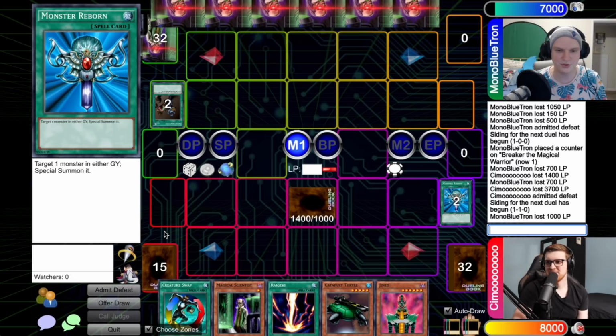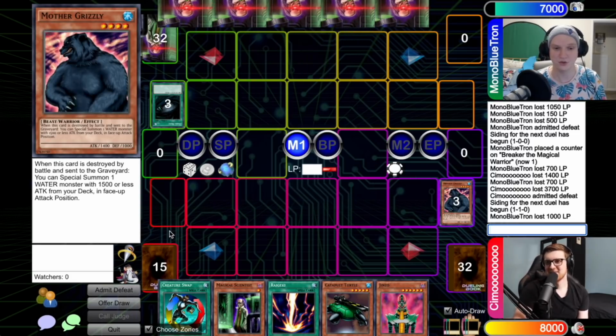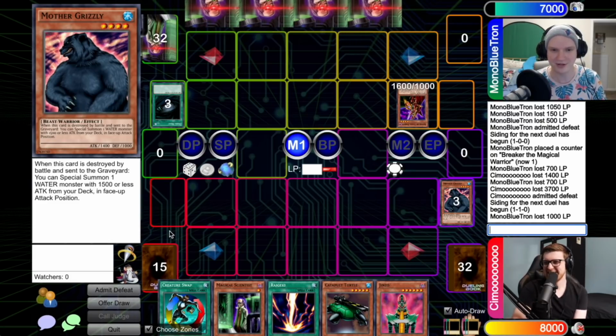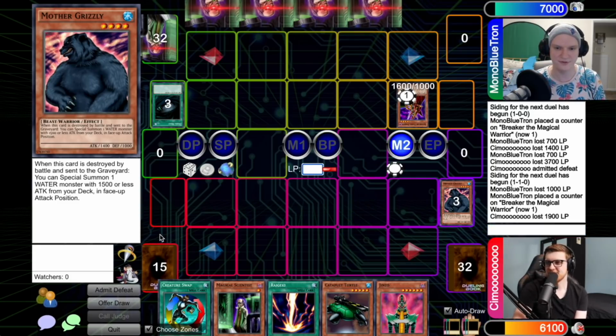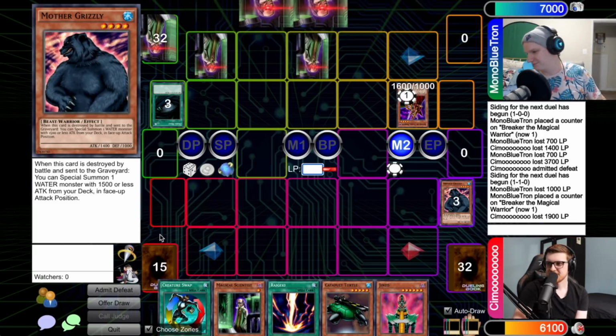So next we are going to try to dark hole. Not my mother, Grizzly. Oh, thank the Lord. I was like, I know this idiot is on recruiters. We're not letting that happen. Okay, all right. You know, sometimes Breaker is just a Gemini elf. It is, so I will take 1900. It's nice to get my life total a little bit lower. And then main phase 2, I'm going to set 2 cards and try to recall everything that you were playing.